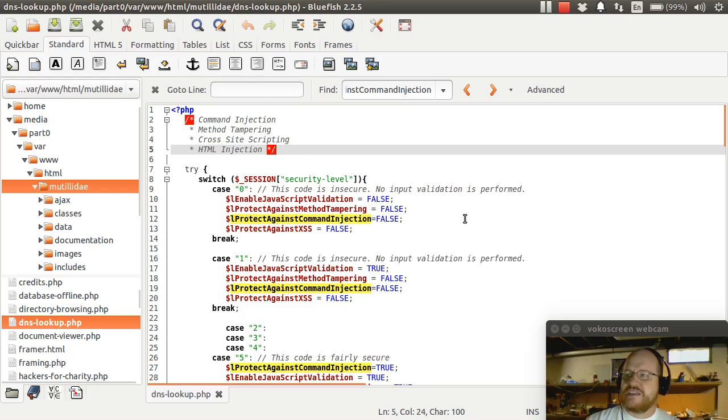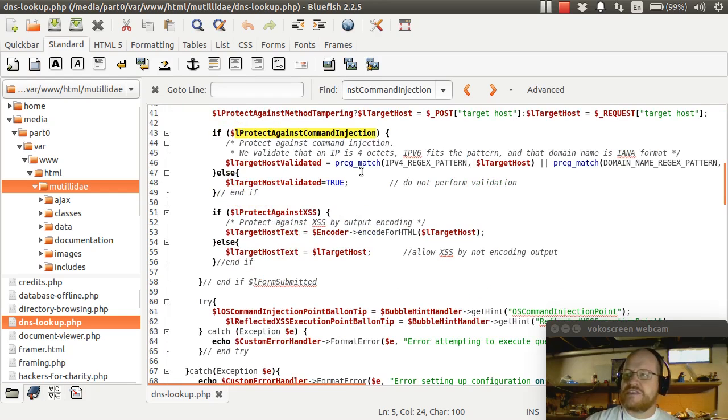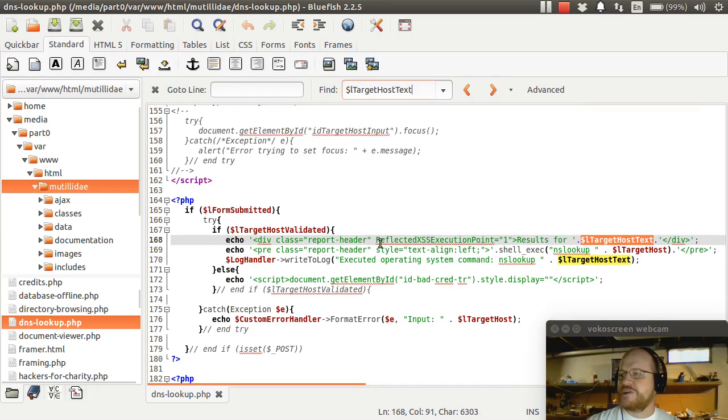So if we do a little checking here in the PHP, we will see that, because it's an example, it does have the ability to enable some protections against command injection, which wasn't done here. And it looks as though target host text is being used as a variable. So we want to see where this is being used in our target. Here we can see a report where it just pastes this in, but this next line is the problem. Right here, you can see what we're doing: a shell exec. So sure enough, they are doing a shell exec and an NS lookup on some unauthenticated text.